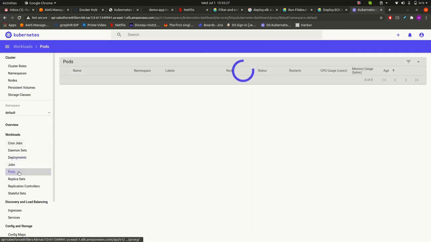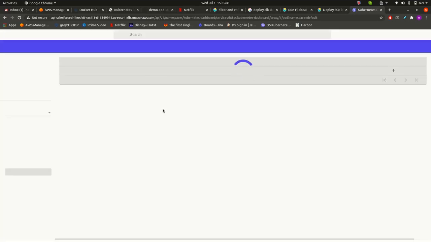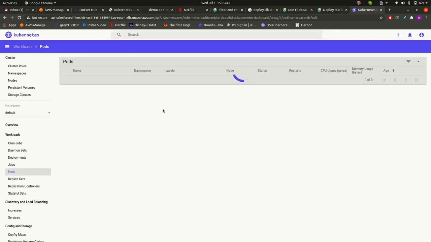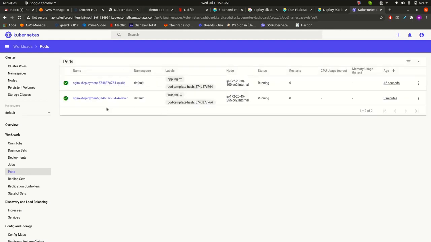Let us go to the pods and see whether this pod has been deleted from the dashboard too or not. So let us refresh. As you can see, I'm using T2 micro, so that is why the process is slow, but do not use T2 micro in a production server, because in production there will be heavy load. In that case, as we can see, a new pod has come up 46 seconds ago.